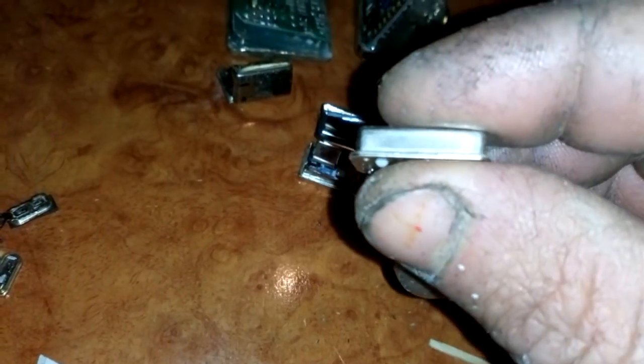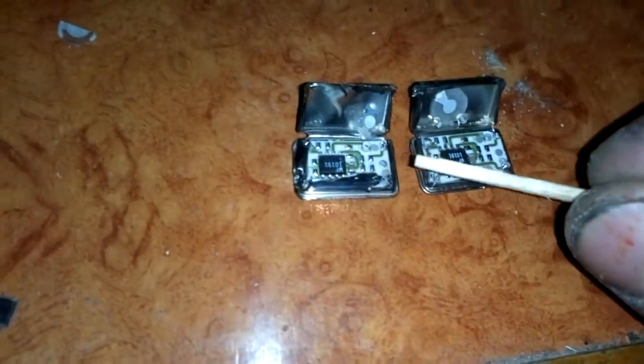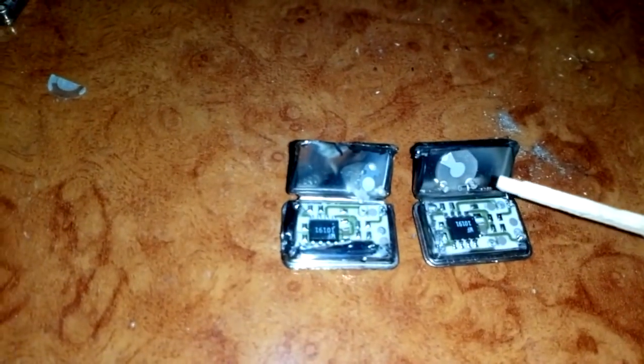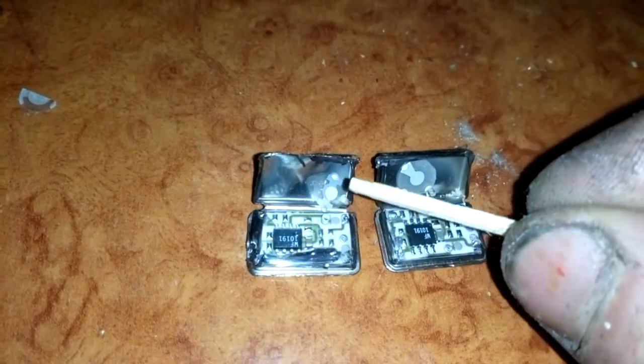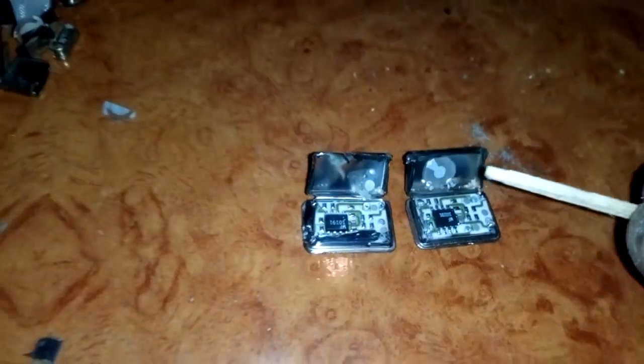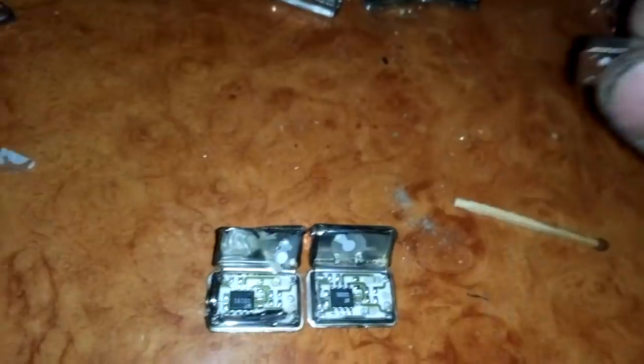And for the next one, this middle one is a little not deep like the last one, and this is two guys. So what we got here, it's one IC chip inside, and see that plate here and here. This little plate contains silver. So not much gold here, maybe some gold in these little ICs, but this kind of crystal oscillator contains silver inside. So it's worth it for gold recovery.